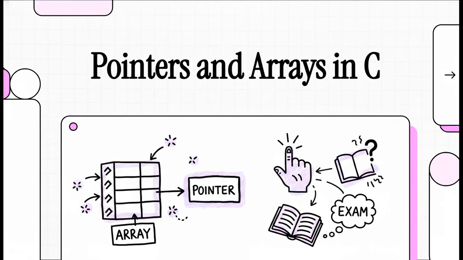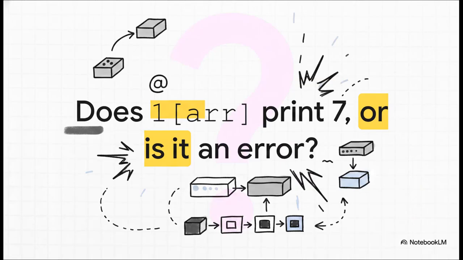Hey there, and welcome. Today we're going to tackle one of the trickiest parts of C programming, and that's the whole relationship between pointers and arrays. We're going to look at it through the kinds of questions that always seem to pop up on exams. So if this topic has ever made you scratch your head, you are about to have that aha moment. All right, let's just jump right in with a puzzle.